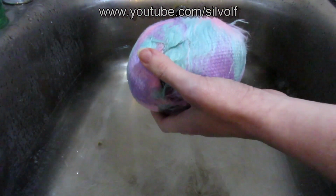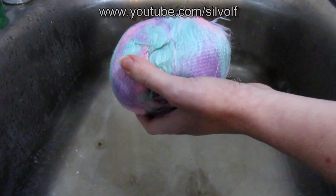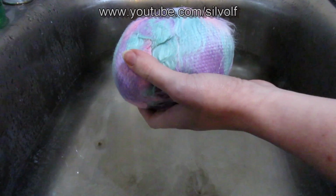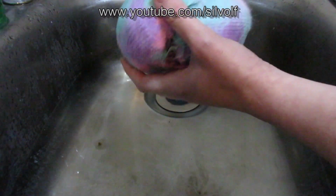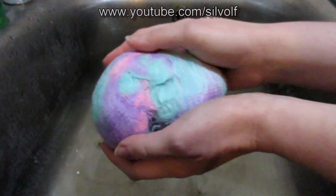So, 1. Give it a nice bath to wash out its matted fur. Wash in a sink or large bowl of lukewarm water, and once washed, rinse off in clean water at least once. So what I'm going to do is put him in the sink, and we'll open him out, find out what he is.